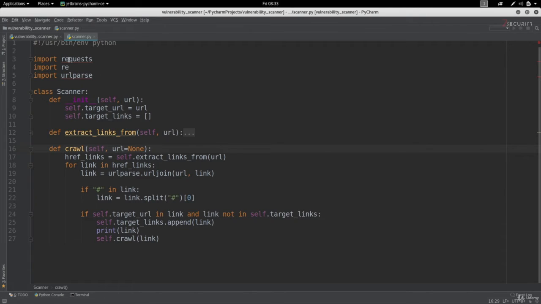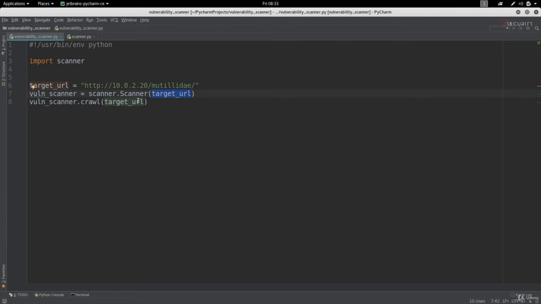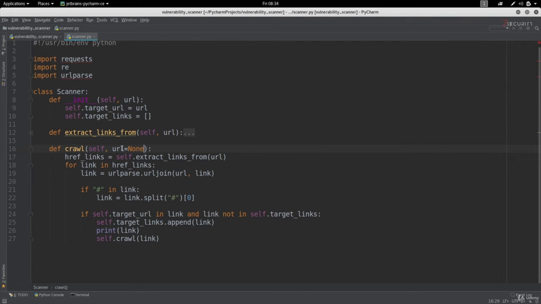So this will allow me to call the method like so without specifying a URL, and in this case the value of the URL is going to be set to None, and I can call it with specifying a URL like in here, and in this case the value of the URL is going to be the value passed to the method.